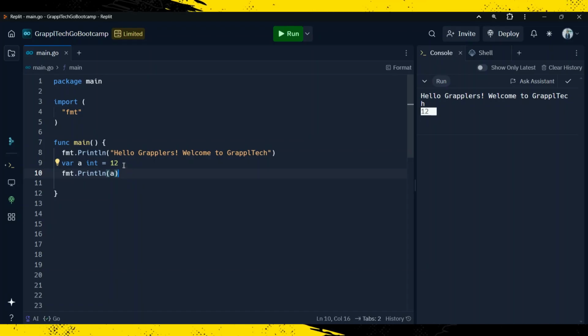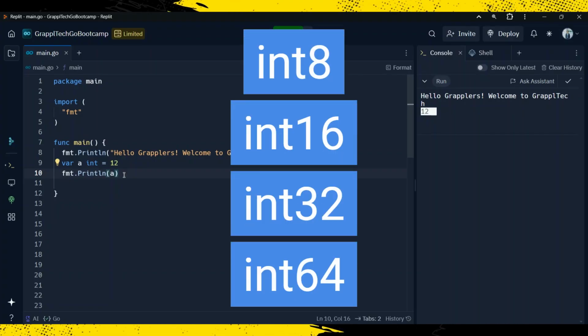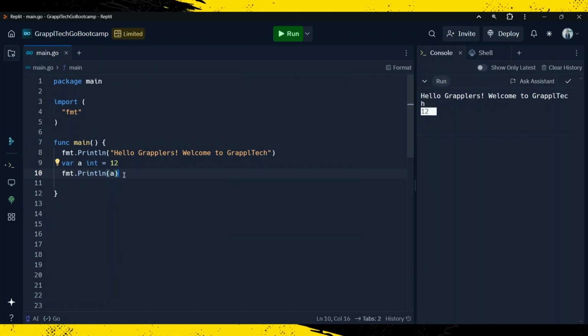Before going into an example, let us discuss subtypes. We have further divided subtypes in integers also: int8, int16, int32, int64. And what are these? These are specific versions of integer types that define how much memory they use and the range of values they can hold. For example, int8 uses 8 bits of your memory and can store numbers from minus 128 to 127, which is calculated by the range formula we mentioned before.